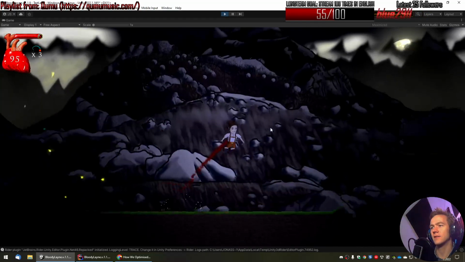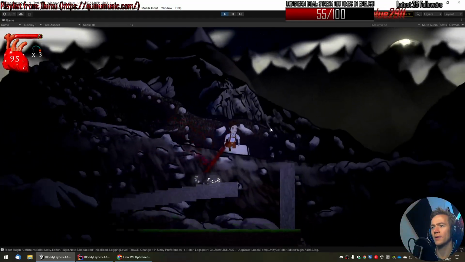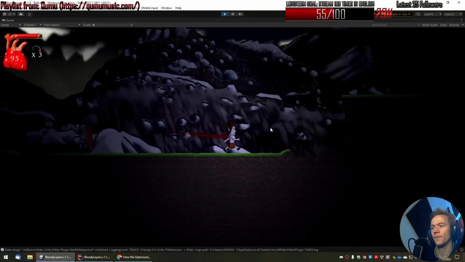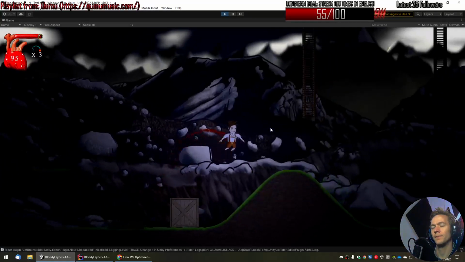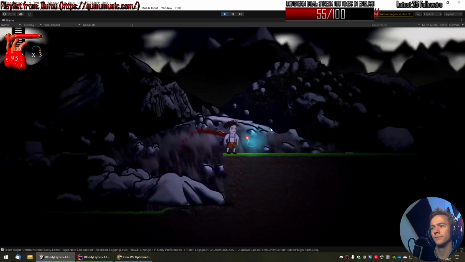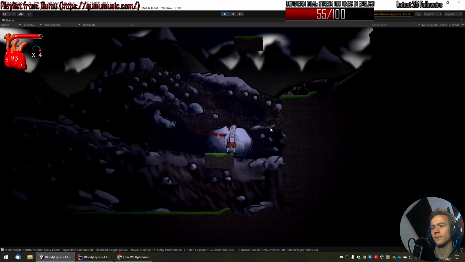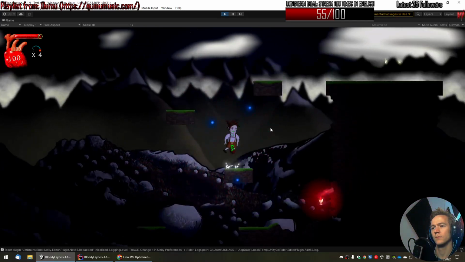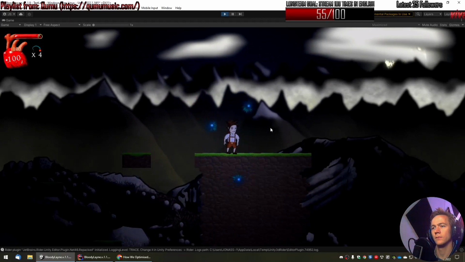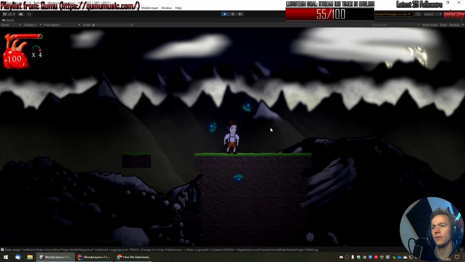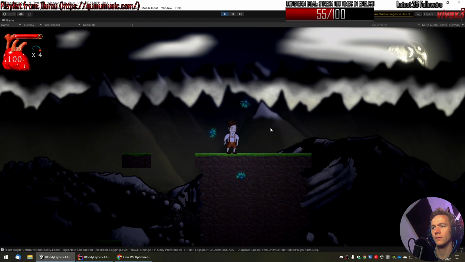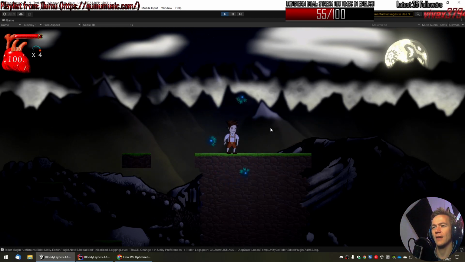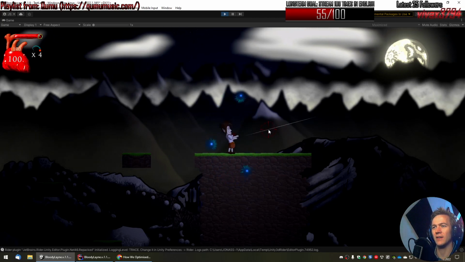Let's see if it's still okay when we go to the right. Nothing's wrong here. Oh, this is how they look now. Interesting that they are casting their beams towards the character.